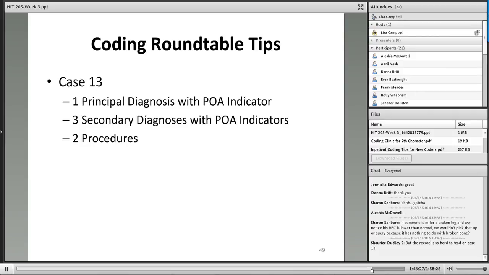So, case number 13. Now, you'll notice, as I mentioned last week, these records are kind of old. They're from 1983. Because of HIPAA, we could not get access to current records, so we have to use these old records. This patient in case number 13 was born in 1921, which would make them 95, which they could still be alive today because my grandparents are 95 and they're still alive today.